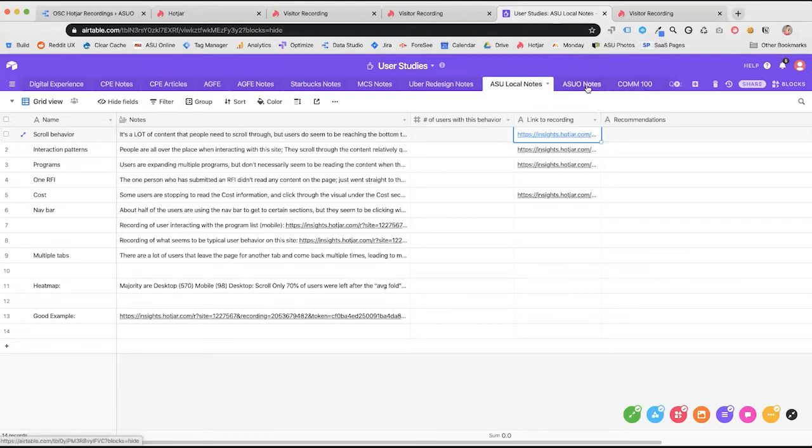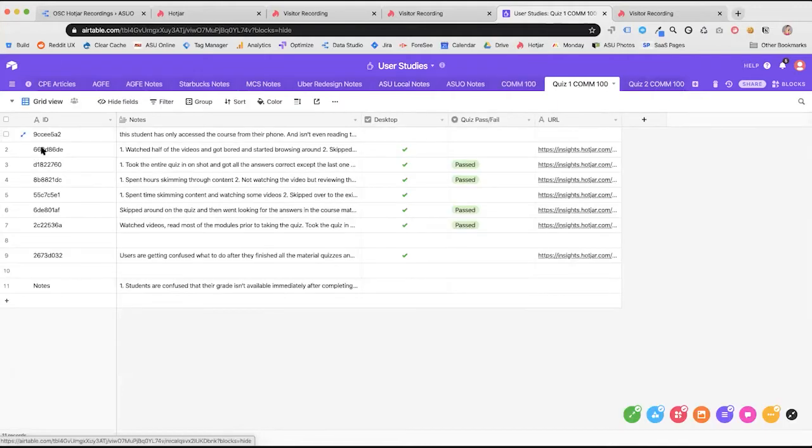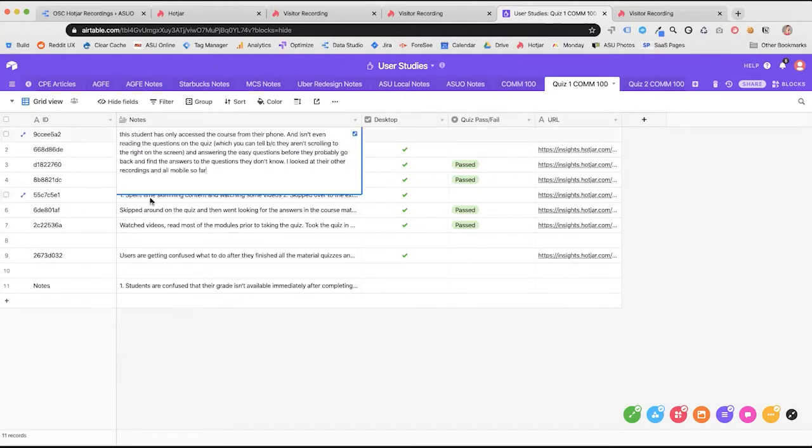But just to show you Airtable, we also use Airtable in other ways. Once you have the Hotjar ID and Google Analytics attached to each other, I can put in this ID, click it, go back to Hotjar, and look at all their sessions. I can say, okay, this student has only accessed the course from their phone and they're not even reading the questions on the quiz.